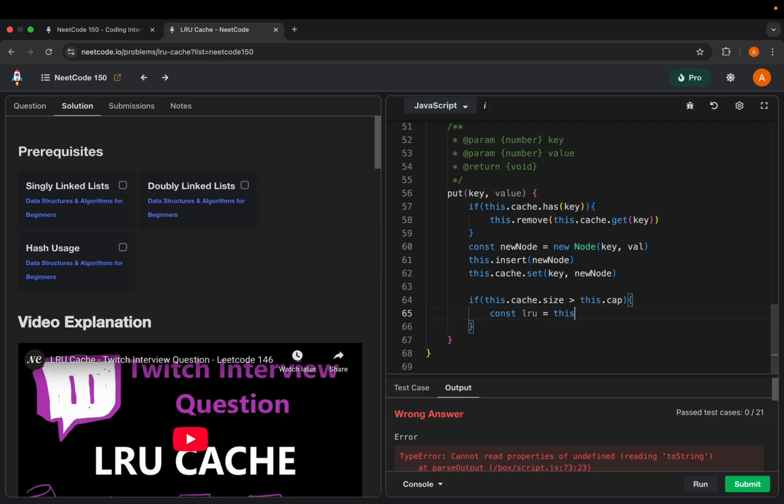LRU is at this dot left, sorry, left dot next, and we can say this dot remove LRU, and also this dot cache dot delete LRU key.